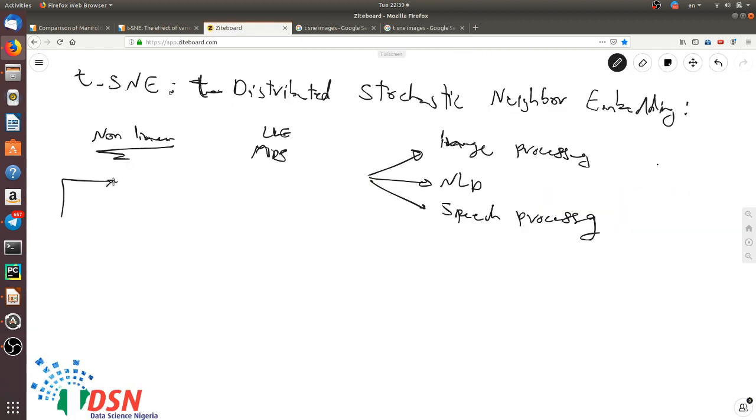So if we have images, let's say 28 by 28, we want to reduce the dimension of them to visualize them in 2D space. Then we represent all of them in 2D space, and instead of a point, we could use the mini picture of the image to have a better look at it.